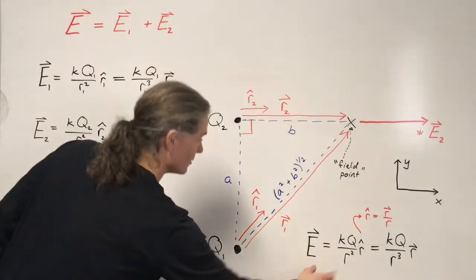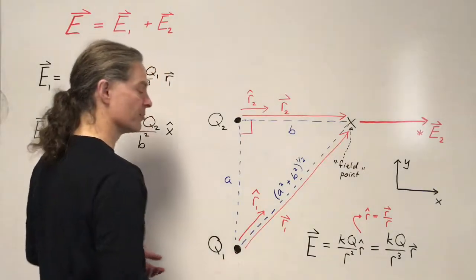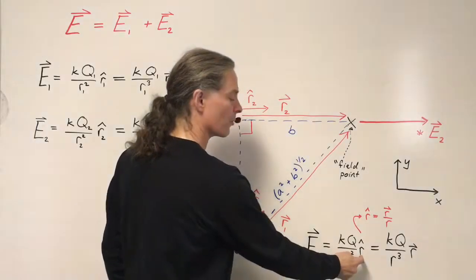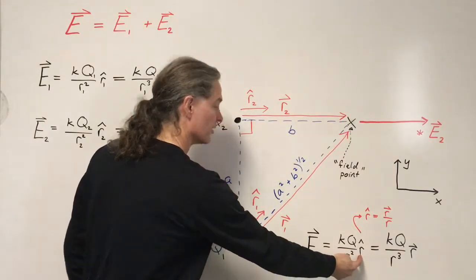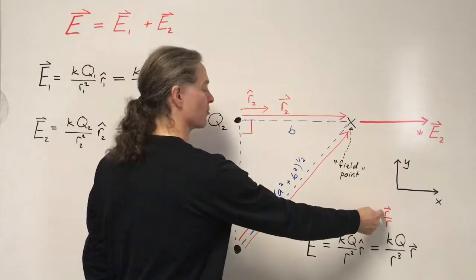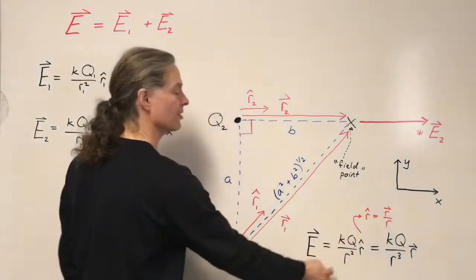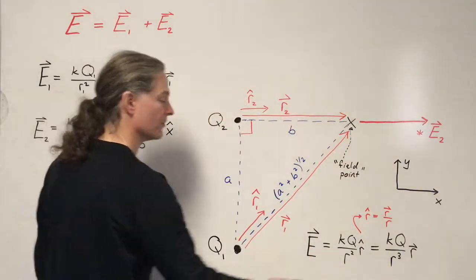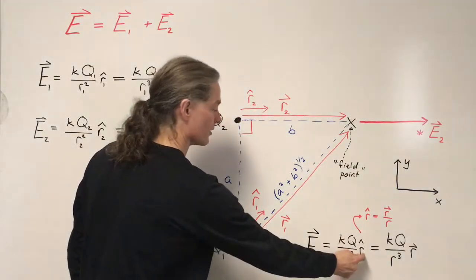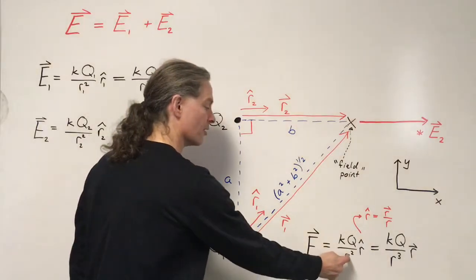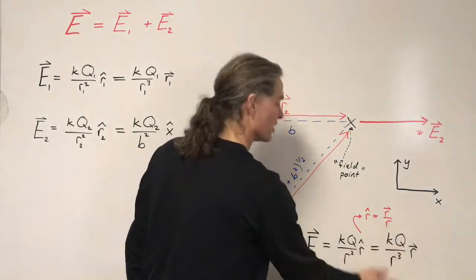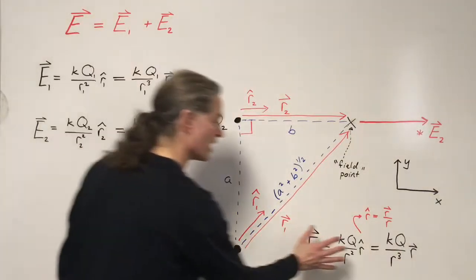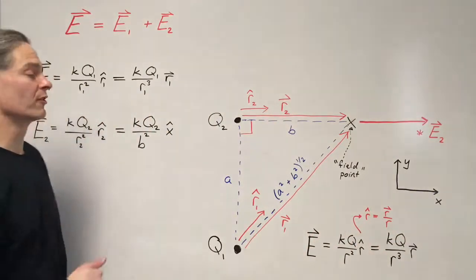Now, before we do that, there's a simplification we can do that's useful in some cases. We can write the R hat unit vector in terms of the separation vector divided by its magnitude and plug that in here. And then we can get this. So we have to be careful. In this expression, we've got the separation unit vector, and we've got an r squared on the bottom. In this expression, we have the separation vector, and we have an r cubed on the bottom. They're the same formula, just represented two different ways.